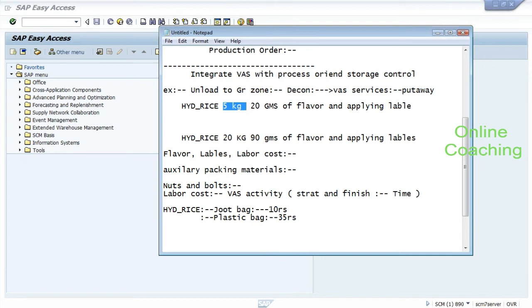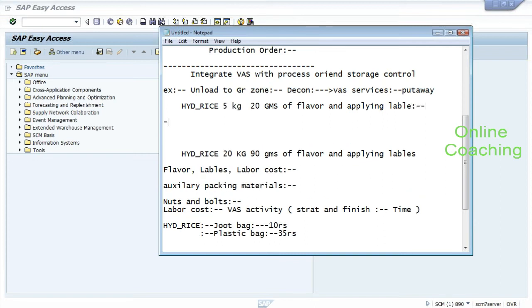I have a doubt here. New material number means not the material number for the Hyderabad rice. Yes, it's a new number, and that new number consists of this Hyderabad rice, maybe the plastic bag, maybe some flavor. See, let's take these two activities. Either I am giving it to somebody else or to my own warehouse person.